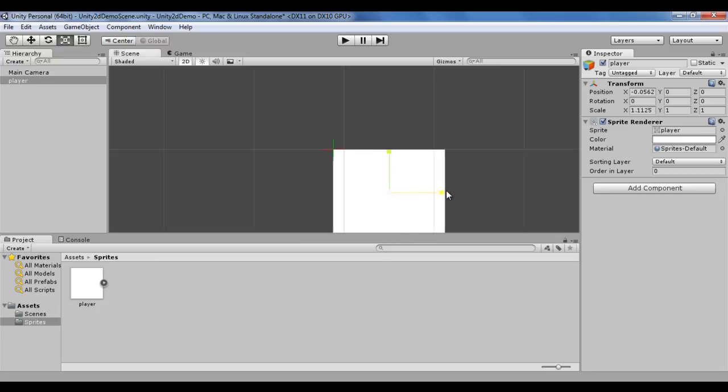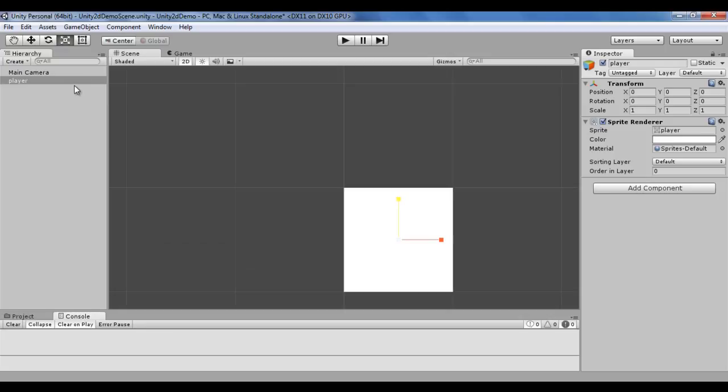If I drag, it will scale on both sides. Let me reset everything back. Click on the control panel, drag it down. Now this time I tell the system to place the gizmo at the pivot point. If I say pivot, you can see that the gizmo got placed at the pivot point.